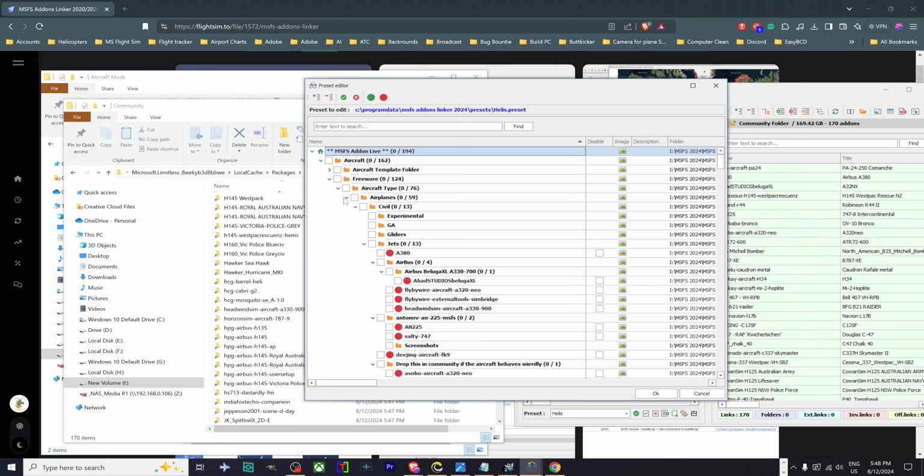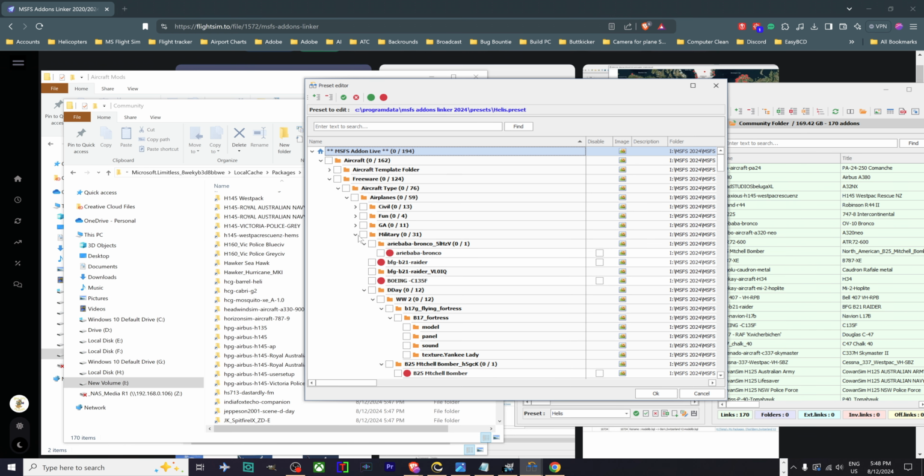We can have jets, I have all different things in here. So there's our helicopters. As you can see, you can get very complicated. Probably I shouldn't have all this complication in here. Better to keep it simple.